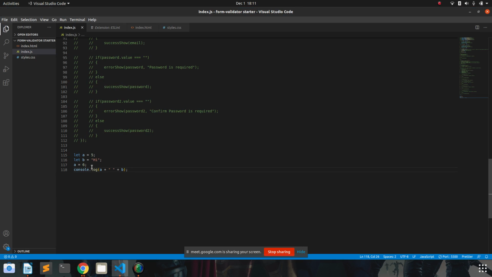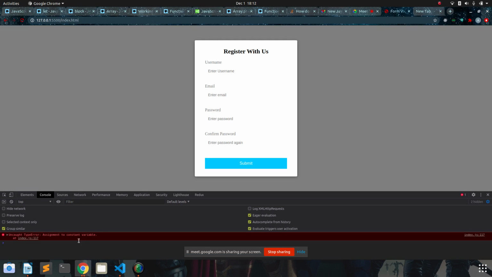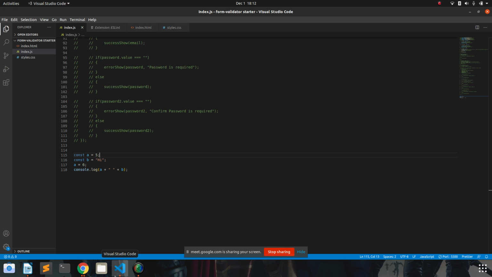Now if you use const instead of let, you will get an error: assignment to constant variable. Basically, वही जो मैंने पहले बोला था, that the value of a constant variable cannot be changed once declared.